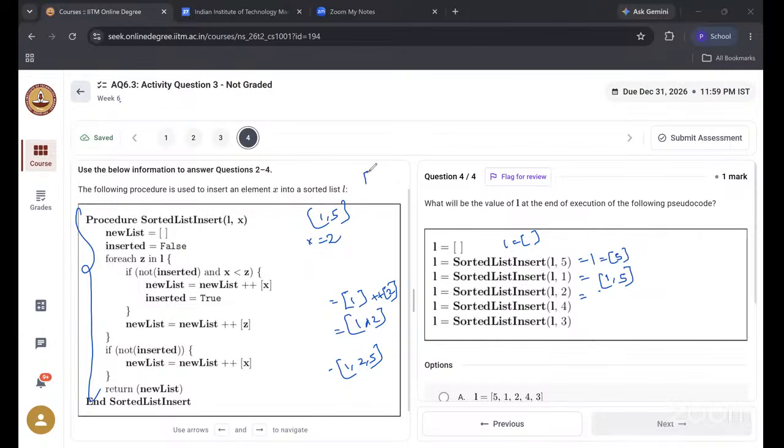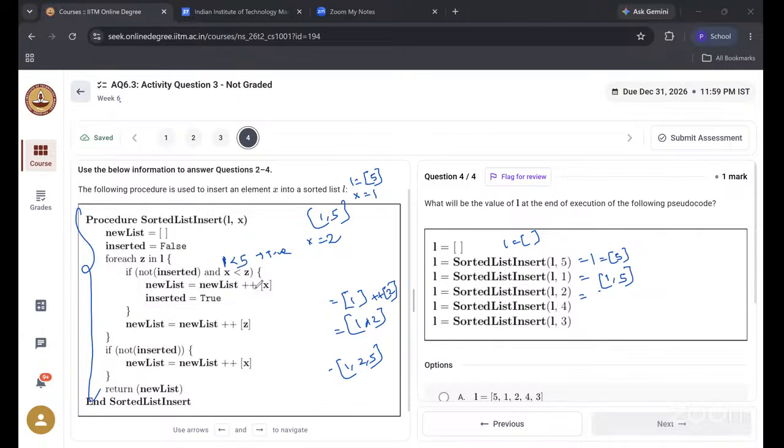Initially your list is just 5, and if you try to insert the element 1, for the first condition itself this will become true, right? 1 is the element that you want to insert and you are comparing with 5. So this will become true.